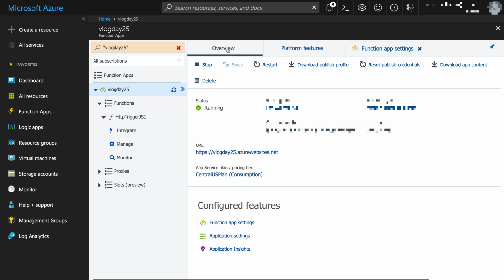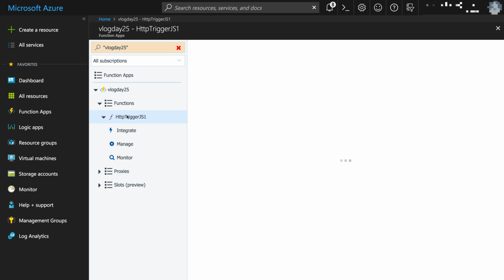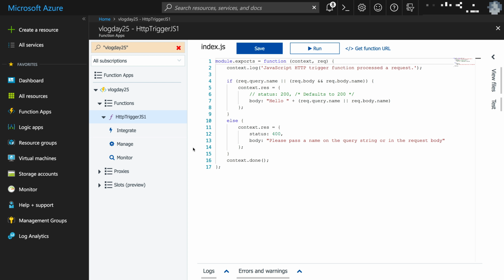I'm just going to go back to the overview. So one of the things that's really nice here is now all my functions that are related to Vlog Day 25 are all in one place. It just makes sense. It's really, really nice how this works. One downside is if you've got certain serverless functions that you want to reuse across multiple applications, that gets to be hard or impossible.